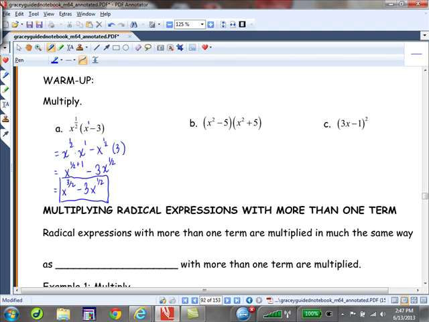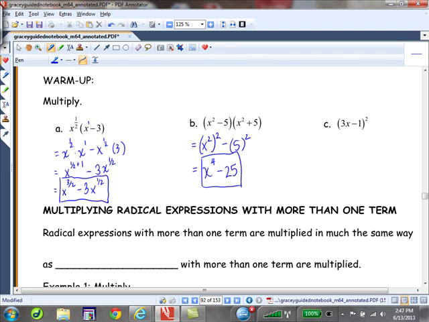Okay, now we'll be using this idea a lot in Part B. When you have the same terms in the binomial, but you have a different sign in the middle. So do you see how everything is the same in these factors except the sign in the middle? You end up with a difference of squares. So this will be x squared minus 5 squared, which will yield a result of x to the 2 times 2, which is 4, minus 5 times 5, which is 25.